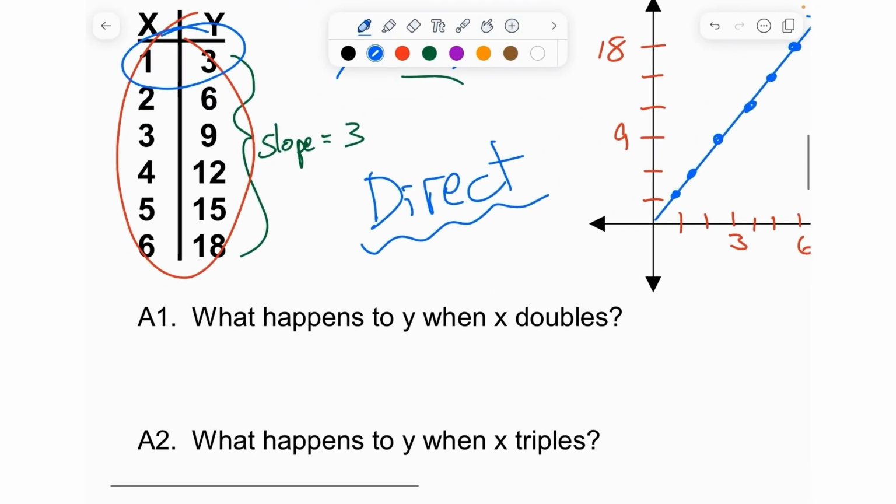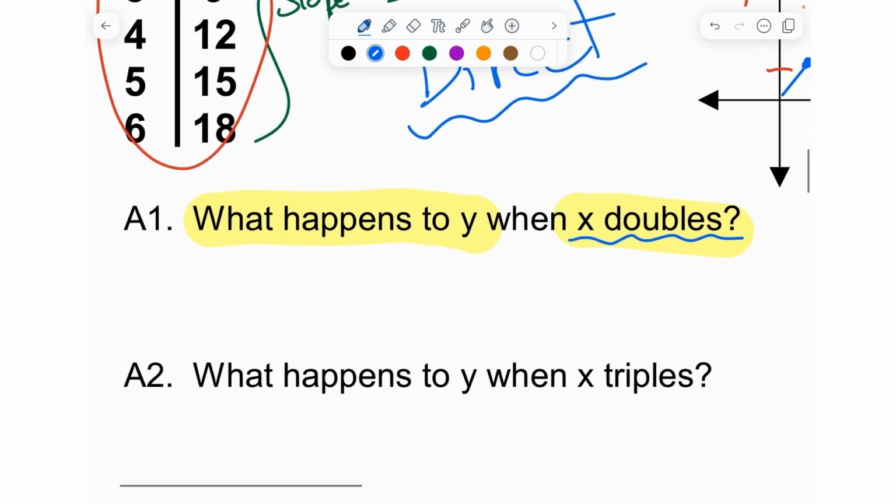But what we can do is analyze them. What we really want to do here today is figure out what happens to y when there's a change to x, like here when x doubles. Now, perhaps you already know what the answer is. Just a little hint, I think it's going to be the same change. I think it's going to double. But let me help you see how you can use your equation. If we're going to come up with an equation, we better use it.